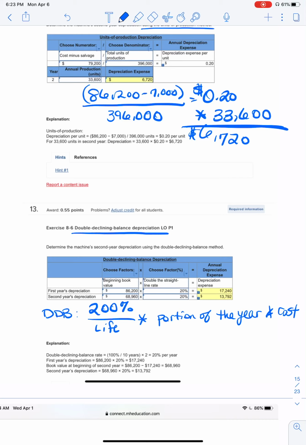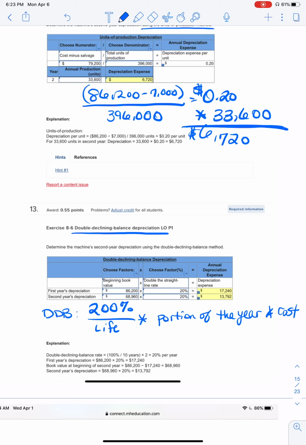A good example for this is if you think about a forklift. If you think about a forklift that is brand new, it runs really nice and smooth. It has no problems. However, about year 7 or 8 on that thing, that forklift is starting to look pretty raggedy, pretty run down, runs a little bit slower, a little bit clunkier. So we're not going to be able to get as much value out of that forklift in year 7 or 8 as we did in year 1. So we're going to assign less expense.